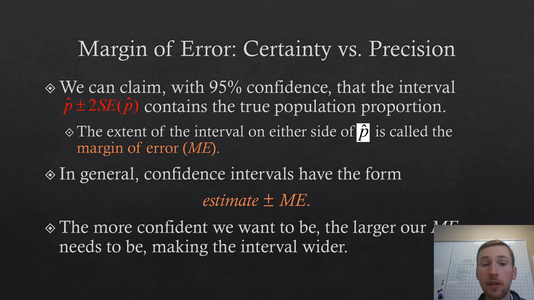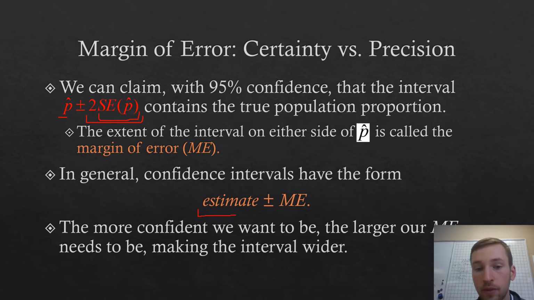When we combine the standard error, so that formula for the square root of p hat, 1 minus p hat over n, and we also include how many standard errors we want to be within, that's what we refer to as our margin of error, okay? And if you think about the plus minus portion of this formula, it is the piece that we're going to add and subtract from our sample proportion, okay?